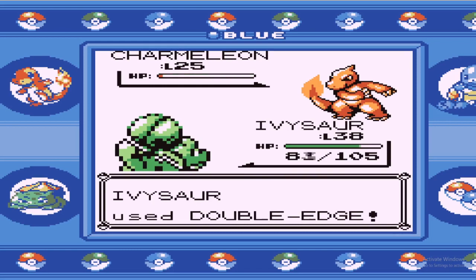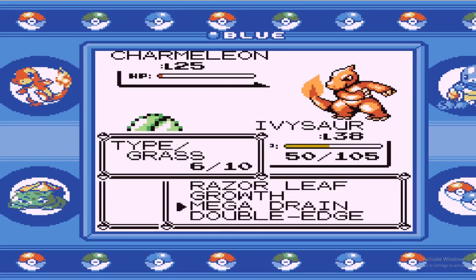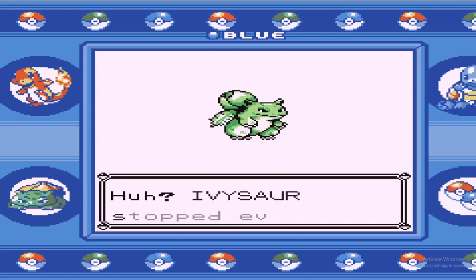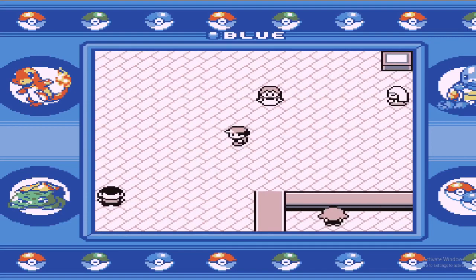And then we're going to use Double Edge on Charmeleon. We almost one-shot it, and then it uses Ember, and this time it does hit us with Ember. But it does about 18 damage, so we're all okay. And then I finish it off with Mega Drain, just because. But yeah, easy peasy. Another rival fight in the bag.